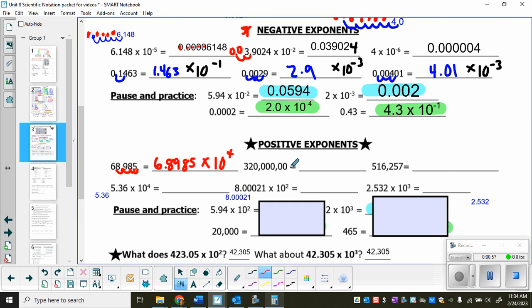All right, so same concept here. There's one little typo. It looks like this should also include a 0 because this is supposed to be 320 million. So we've got 320 million here, and double check that you put a 0 there for me, okay? And now if I make it look like money, I have a decimal. So this decimal is going to move once, twice, 3, 4, 5, 6, 7, 8. So we've got 3.2 times 10 to the 8th.